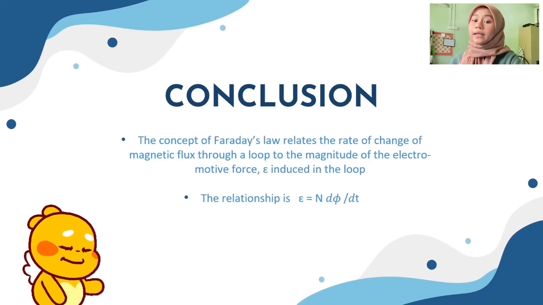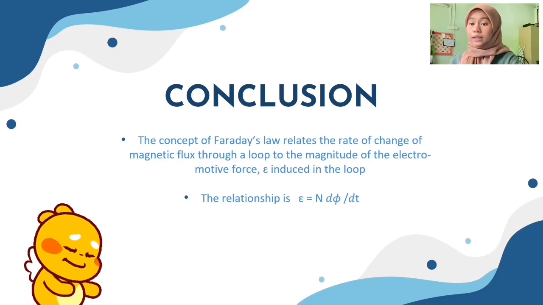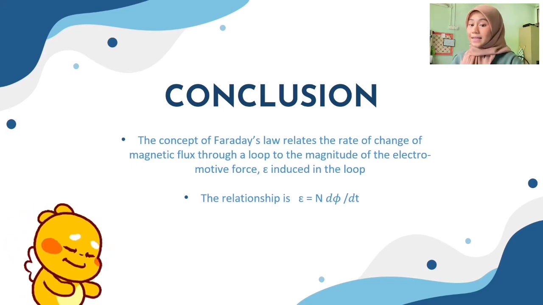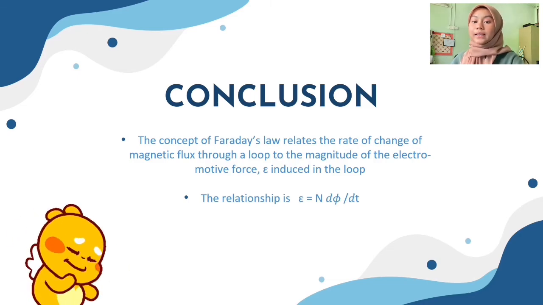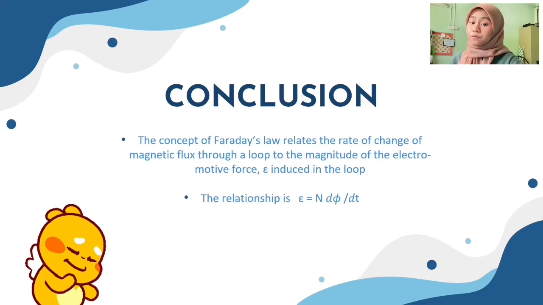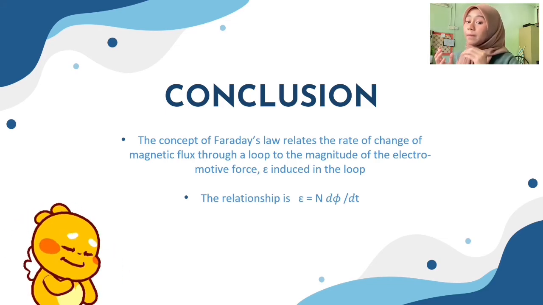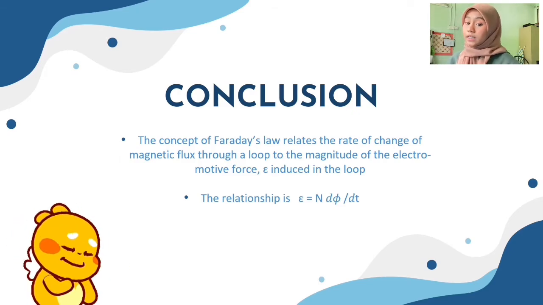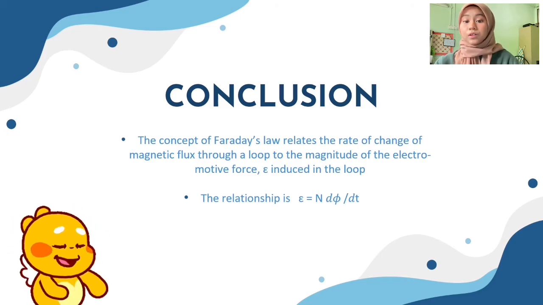Furthermore, when the magnet is moved towards the coil, the galvanometer shows a momentary deflection to the right because current flows in the coil. Besides, when the magnet is moved away from the coil, the galvanometer is seen to deflect in the opposite direction because current flows in the coil. And when the magnet is stationary, the galvanometer does not show any deflection because there is no current flowing in the coil. Other than that, the galvanometer's pointer responds to movement of the magnet.